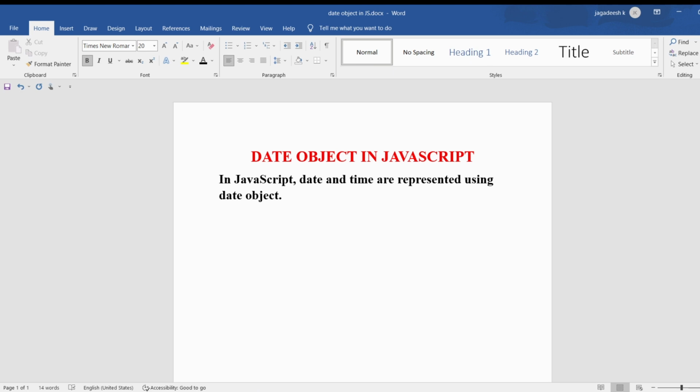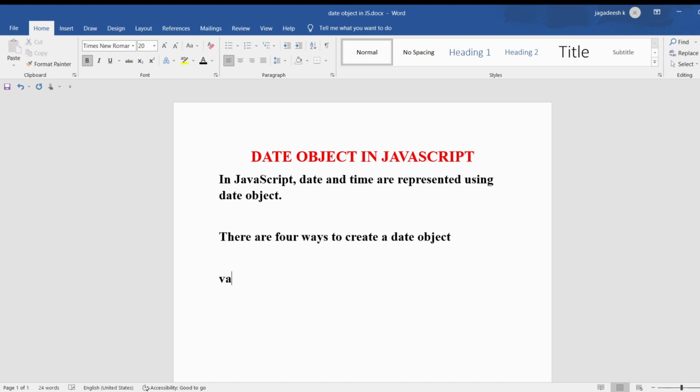One is using the new Date constructor without passing any parameters to it. Another way is that you can use the Date constructor by passing only the milliseconds, and then we use the Date constructor by passing the year, month, day, hours, minutes, seconds, and also milliseconds. And the 4th way is that using the Date constructor we can pass the date string. So I can say that we can create the Date object in 4 ways.